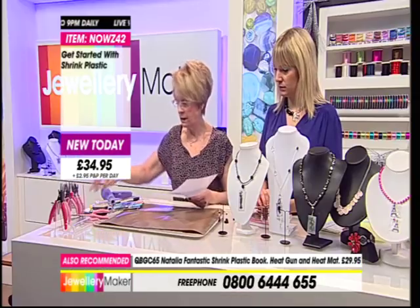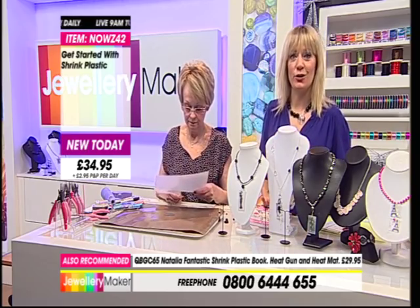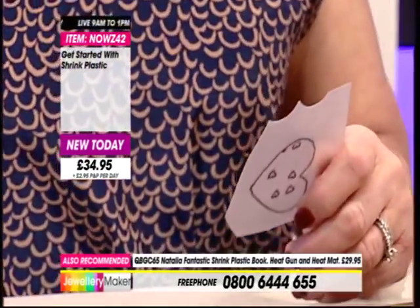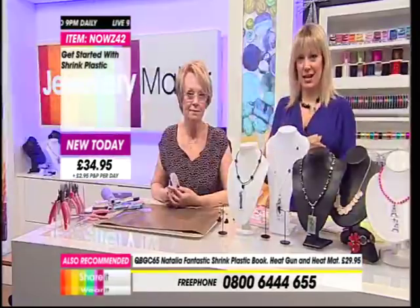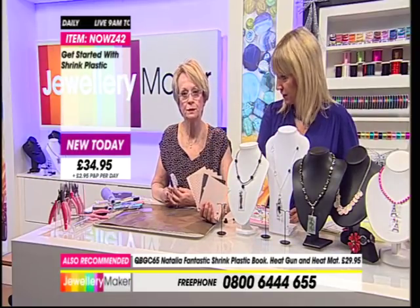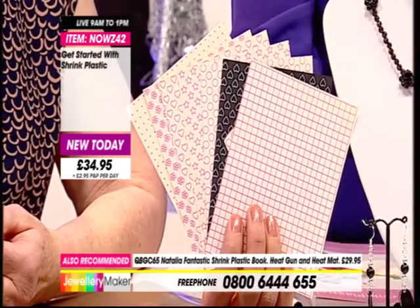Fantastic. So what we're going to do now is just literally cut that out. Now this is wonderful. We've had a lot of interest on the website and on our phone lines as well. We've also had people commenting on Facebook saying what a great kit this is. It looks absolutely fantastic. I must just say the difference between this particular kit and other kits which you might be able to get is the wallpaper. Now this is exclusive to this kit, isn't it? Yes, very exclusive. There is no other kit that we're aware of where you can get this variety of wallpaper.